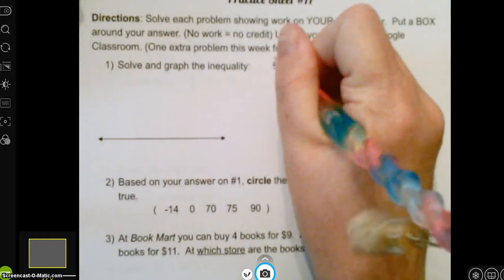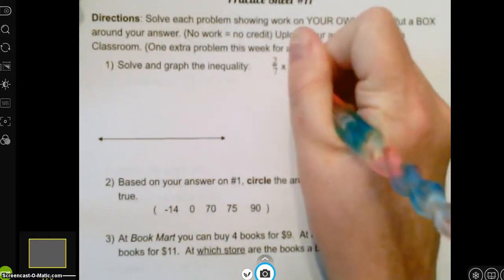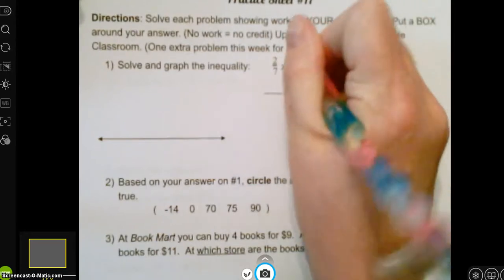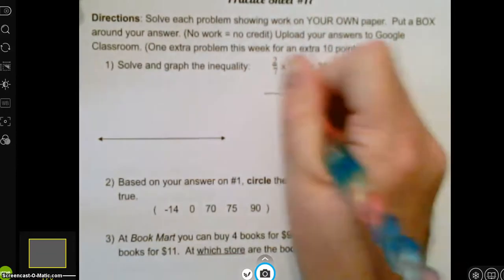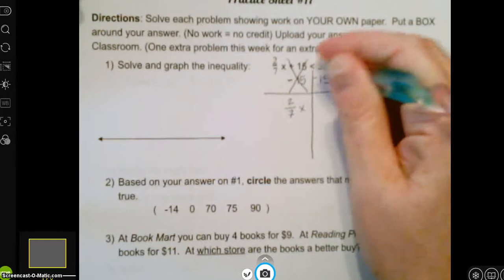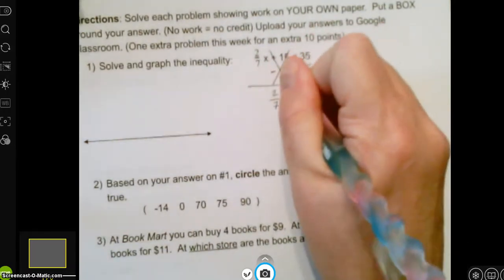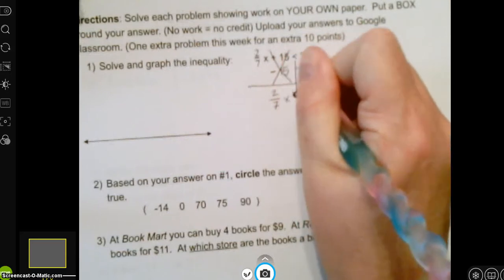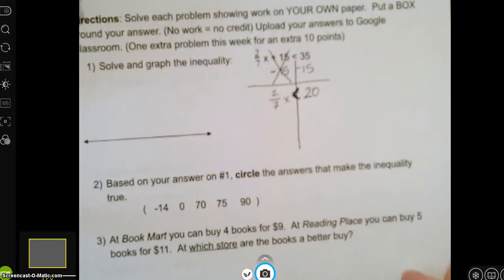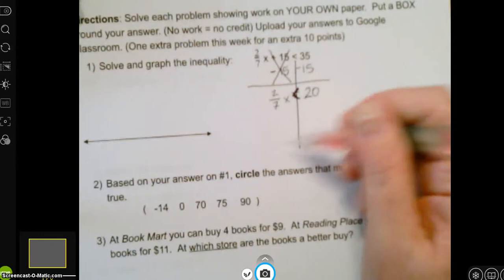So hopefully we know our first step is, here's our x, what's next to it? Plus. What's opposite of plus? Minus. So most of us, I feel, are good, at least on that first step. Okay, I didn't do anything funny here. This is all normal subtraction. Okay, and we get 20. Making sure to keep my inequality sign. As you can see, I almost put an equal sign. Okay, now, here is where we generally mess up.